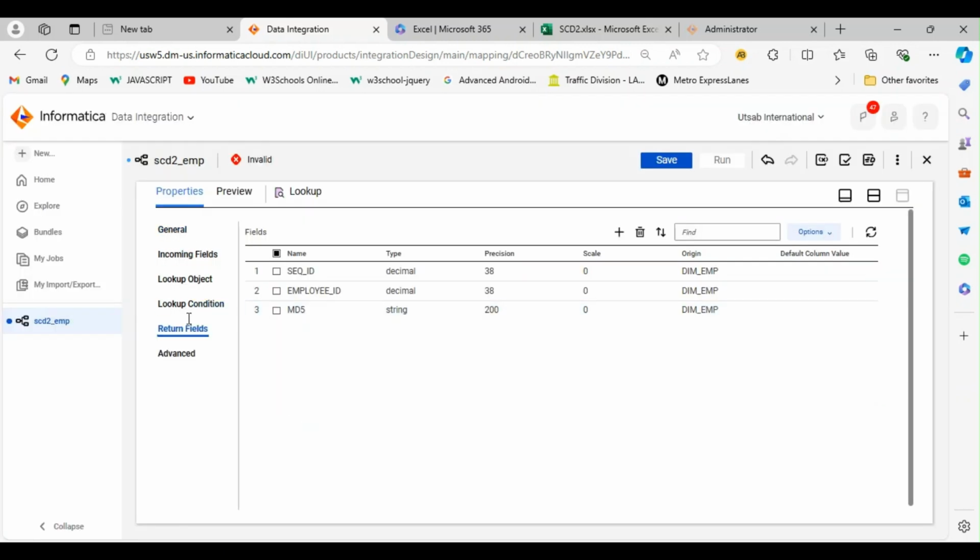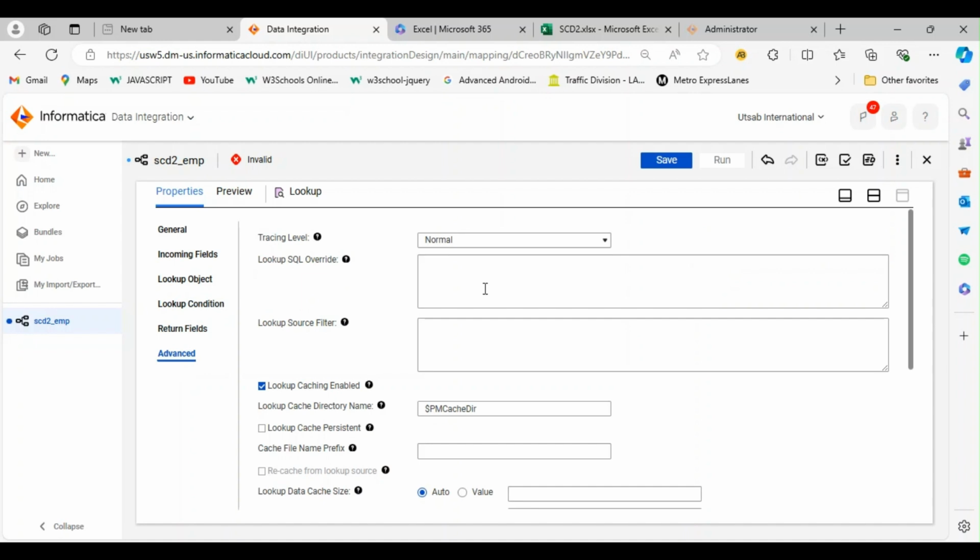Okay. And I have to write a query, a SQL override query, and then dash dash. This will improve the performance of the lookup cache. So I choose sequence ID, employee ID, and MD5. These 3 columns I choose from the lookup table, nothing else. And I only want the active records from the lookup table. And this is how my cache will be created.